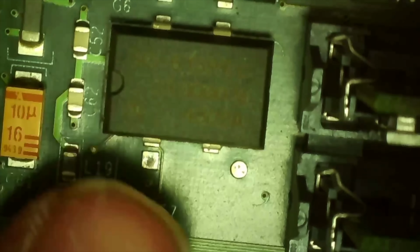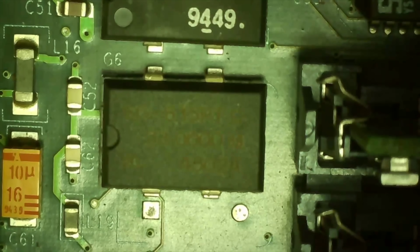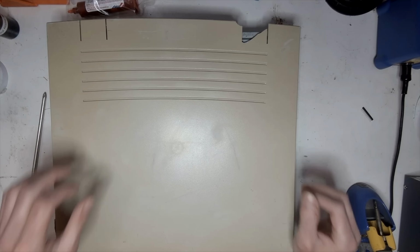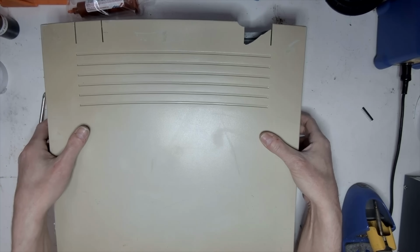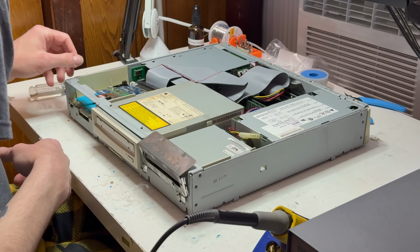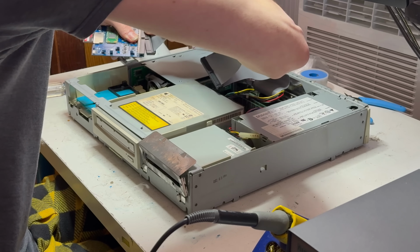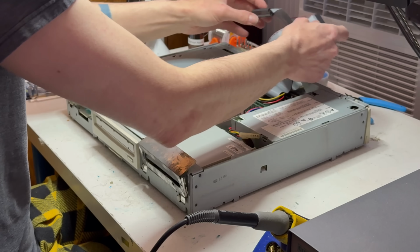On the 6100, the 60 MHz 601 CPU was driven by a 30 MHz crystal that was surface mount soldered to the logic board. The CPU then took this 30 MHz signal, multiplied it by 2, and used that as its instructed clock speed. It was time for some experiments. First, I ordered a new 40 MHz crystal from DigiKey to see if I could get the 601 in this thing to run at 80 MHz like the one in the 8100. I put the 6100 on my bench and used my hot air rework station to remove the original oscillator.